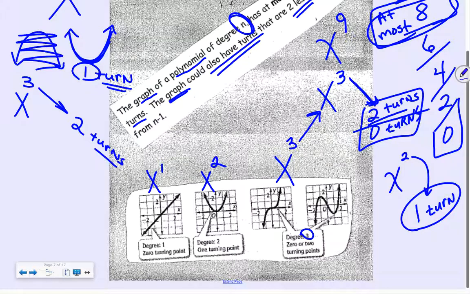Wait, so for the degree 3 graph, the first one where it's not turning? Yep, that's a 0. Watch, this is what's going on. The graph is going up, up, up, up, up. Now it's kind of slowing down. It's still going up though. Then all of a sudden it keeps going up. So for it to turn, it actually has to come down a little bit and then back up. How many turns do you see now? You should see 1 here and 1 here.